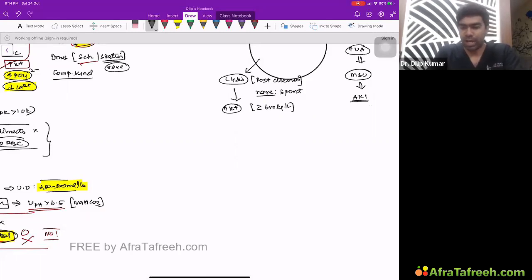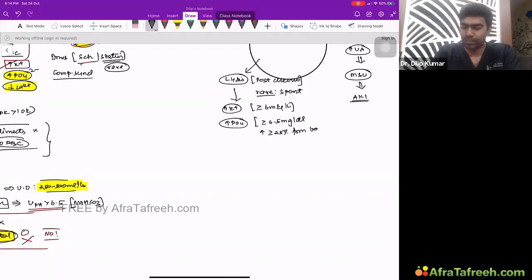Or they can produce hyperphosphatemia. That is because the tumor cells have a high phosphate turnover. Because of that, they can release more phosphate. Typically, as per the definition, the phosphate level is more than 6.5 milligrams per deciliter, or it is increasing by more than 25% from the baseline. Because there are some conditions like multiple myeloma where the patients will have high phosphate already. So in those conditions, it is very difficult to determine. That's why 25% from the baseline is given.